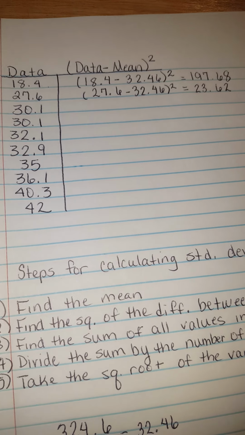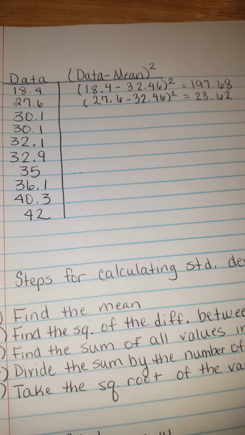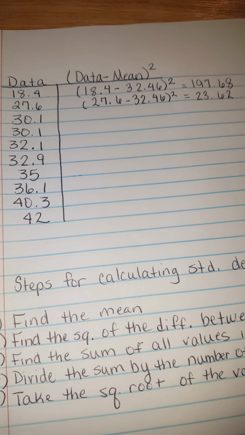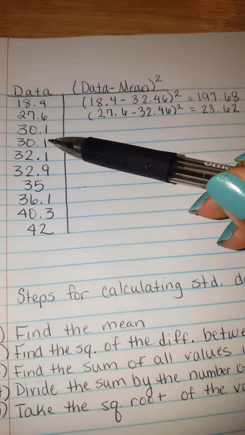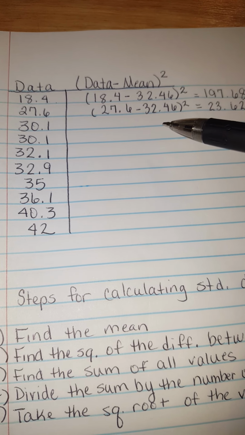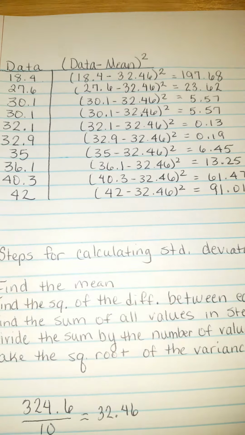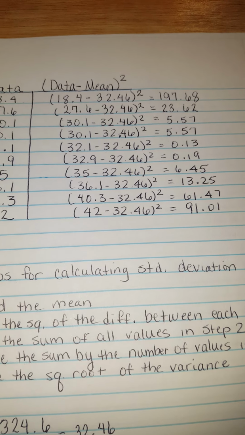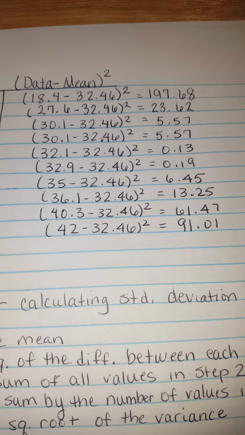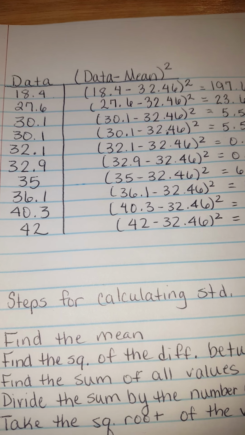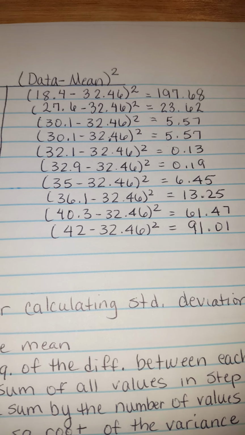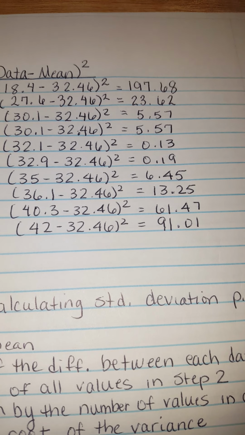So you see the gist of what I'm doing. I'm just going to pause the video for a moment. When I come back, the data table will be filled. I'm only going to take each of the values left in the set of data, subtract the mean from it, and square that result. Okay guys, I am back and now you see that our data table is filled. I've gone through and taken each of the other values in the data set, subtracted the mean from each value and squared the result, and that is the completion of step 2.